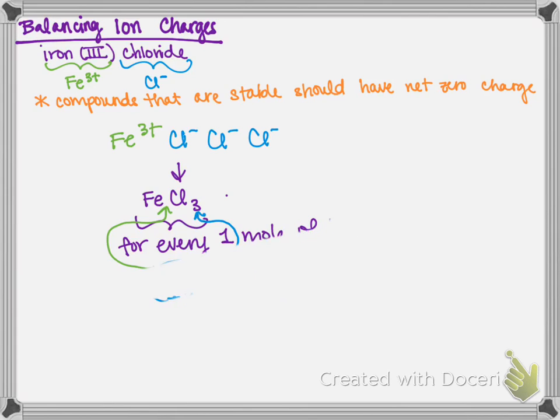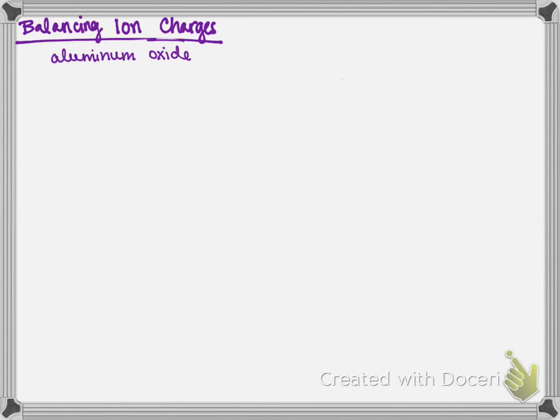Let's try another one. What if we have aluminum oxide? So aluminum is weird in that it's kind of on the right side of the periodic table, but it's technically a metal. As we get lower on the periodic table, right on the edge of the transition metals, there's an imaginary staircase that goes down. And aluminum is the first element on that staircase that represents a metal. So those are often called the metalloids. But aluminum is below the staircase, making it a metal.